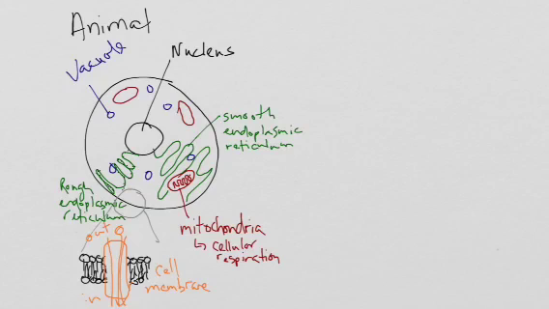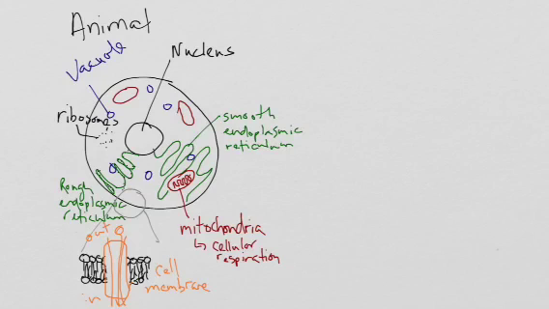Now, the rough endoplasmic reticulum is loaded with ribosomes, and that is because ribosomes, which are also little free-floating organelles here, and they're all over the cell, I'm just concentrating them in this little area. Ribosomes make proteins. So if you've got an endoplasmic reticulum that's got tons and tons of ribosomes stuck to it, chances are that at the rough endoplasmic reticulum, it's transporting proteins.